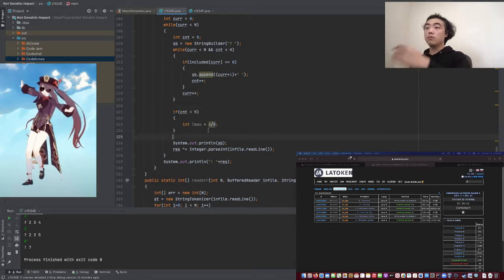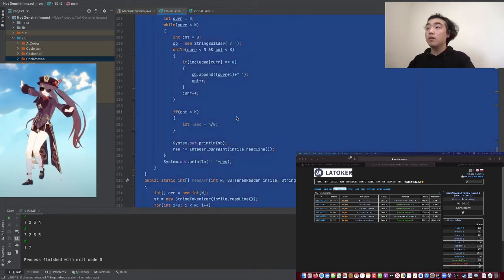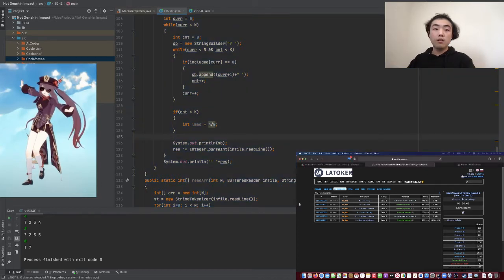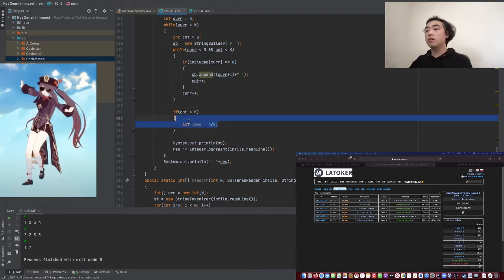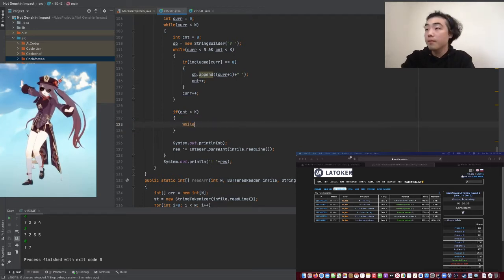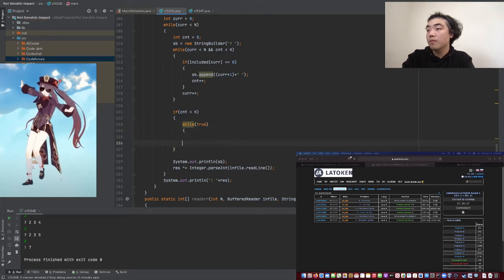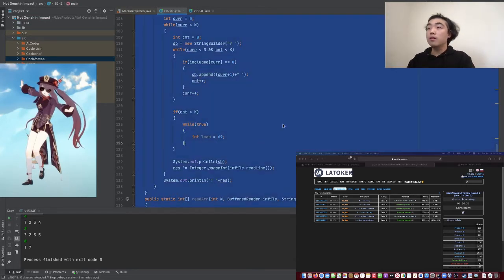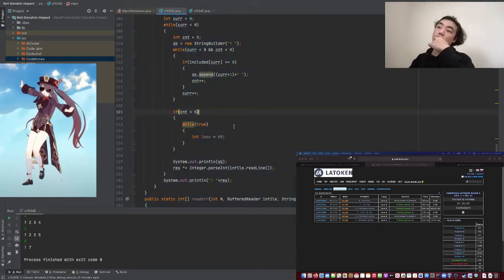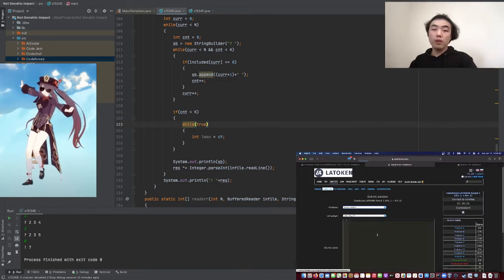Okay, I want to see if this gives runtime error or not. If count is less than k, then this... Oh wait, I wouldn't know, though. Oh, I'll do TLE then. Yeah, this will TLE if count is less than k, and count should always be equal to k.